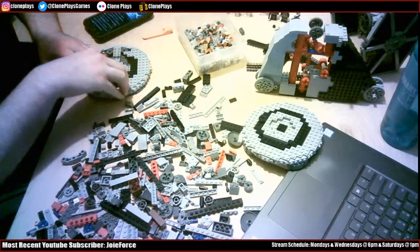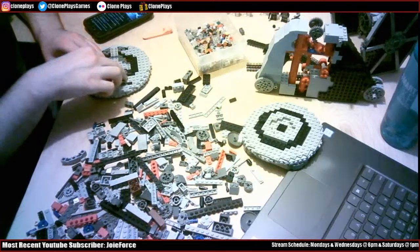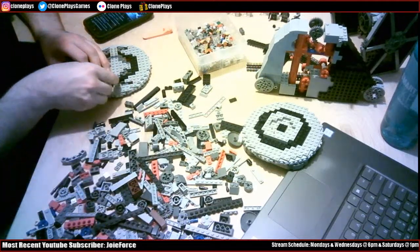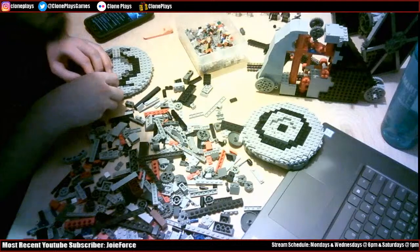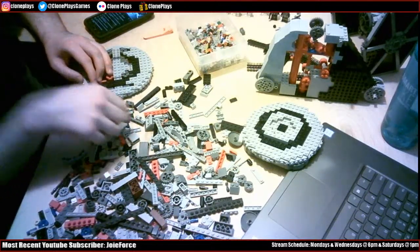Also, I put this part in the wrong spot. It goes here. I like this song though. It sounds like rock. That. And then yeah, a 1x4 right there.